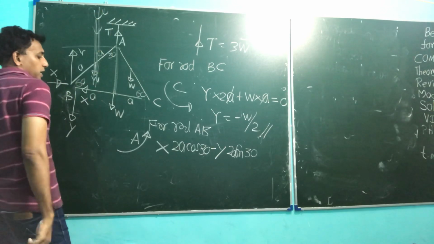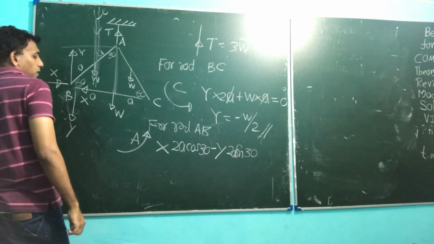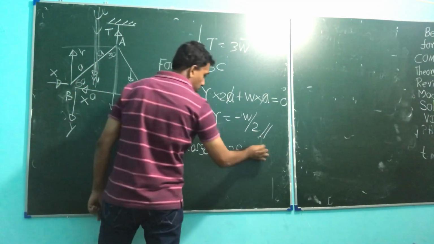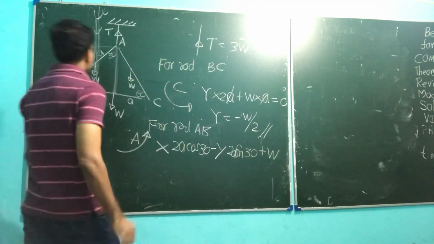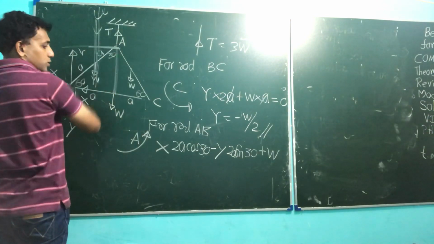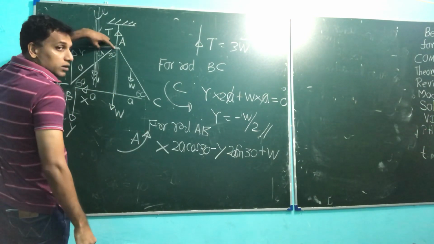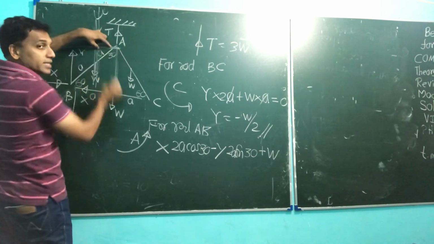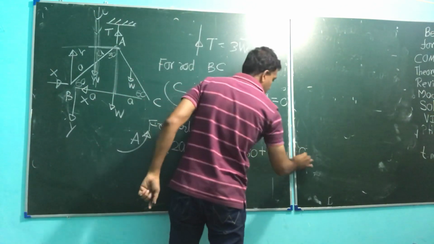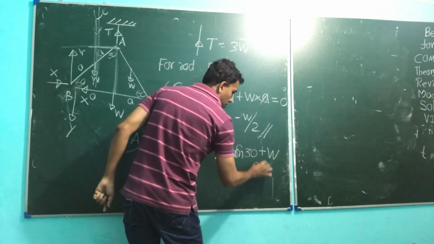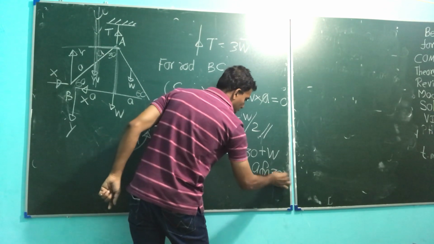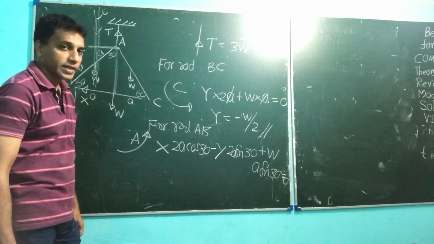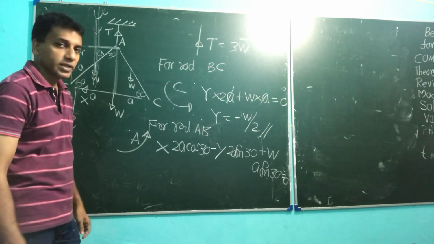Okay, towards A, the direction that I took, right? So minus, okay, plus W, but the distance is much. Totally 2-way, therefore A sin 30, A sin 30, yeah? This is A, A cos 30, A sin 30, right? W into A sin 30, equal to null, 0. That's all. So therefore divide by sin 30.